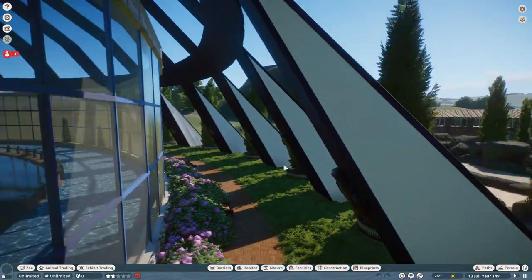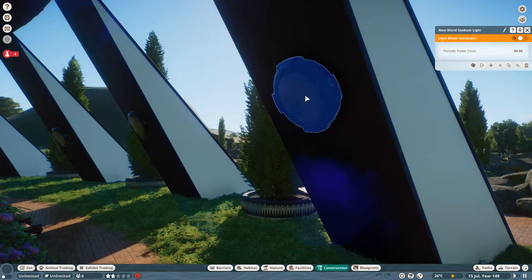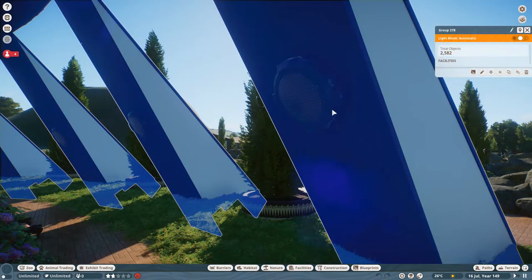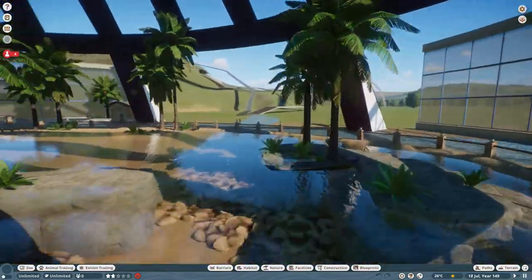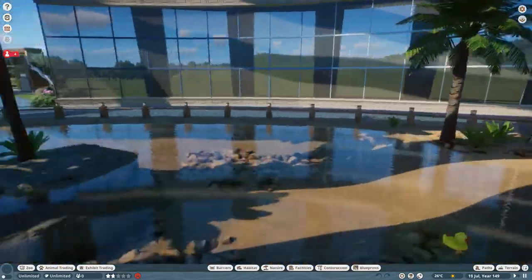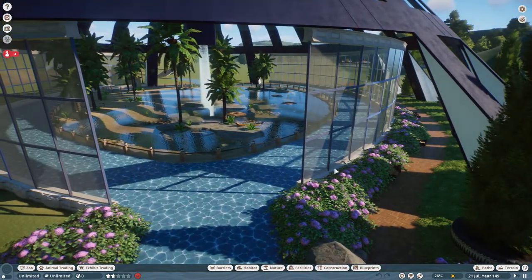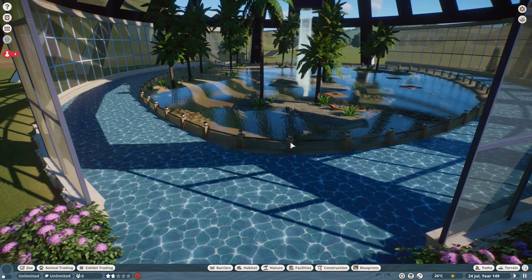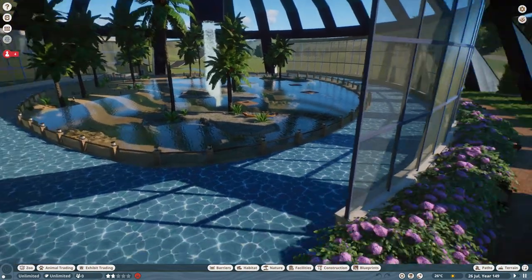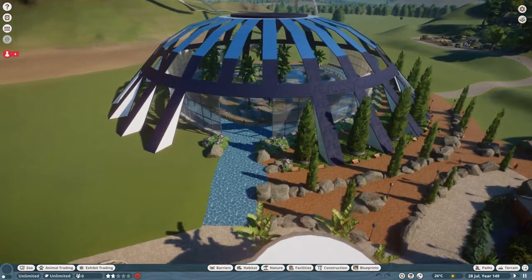And the other lighting that I decided to do was, and it's a little bit in your face, these huge things here. These are the stadium lights, massive great big lights. I put these on the underside of all of these pillars around the outside, including the two at the end there and the ones over on that side as well. The idea of them was basically just to provide some basic lighting around the outside area and it just comes through onto the inside, because most of the inside is lit up with the lights around here. But I just needed something else out here. And that is it. That's the habitat done.